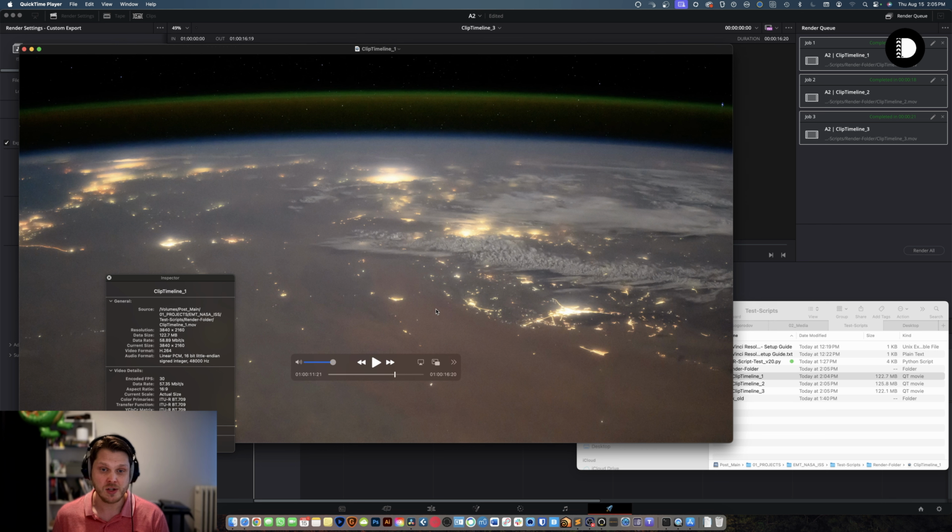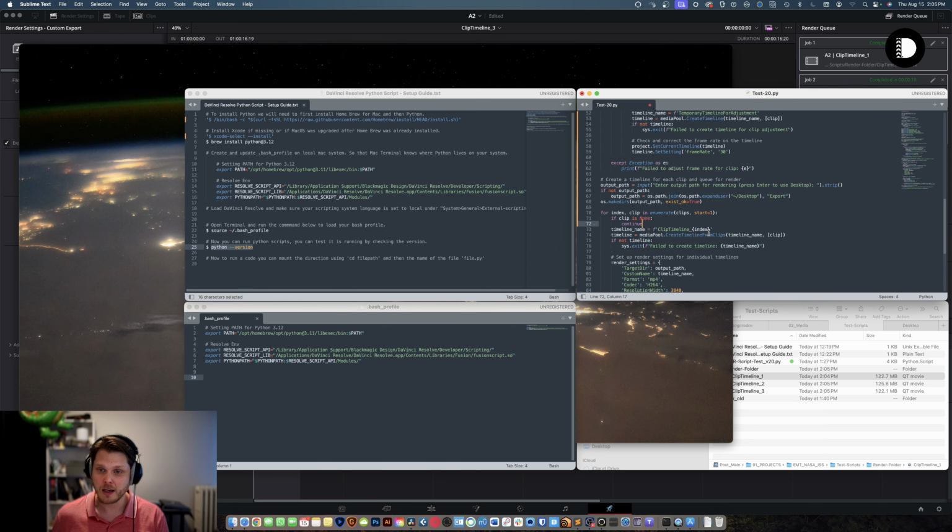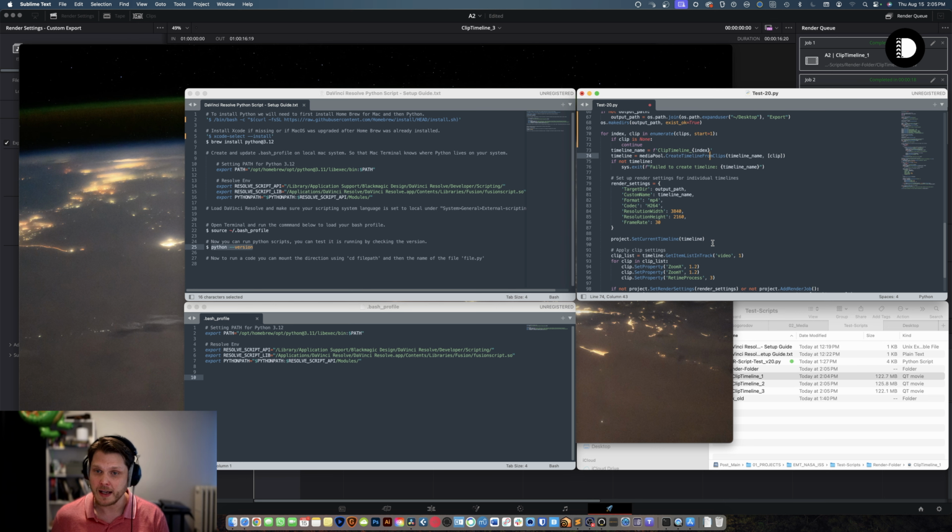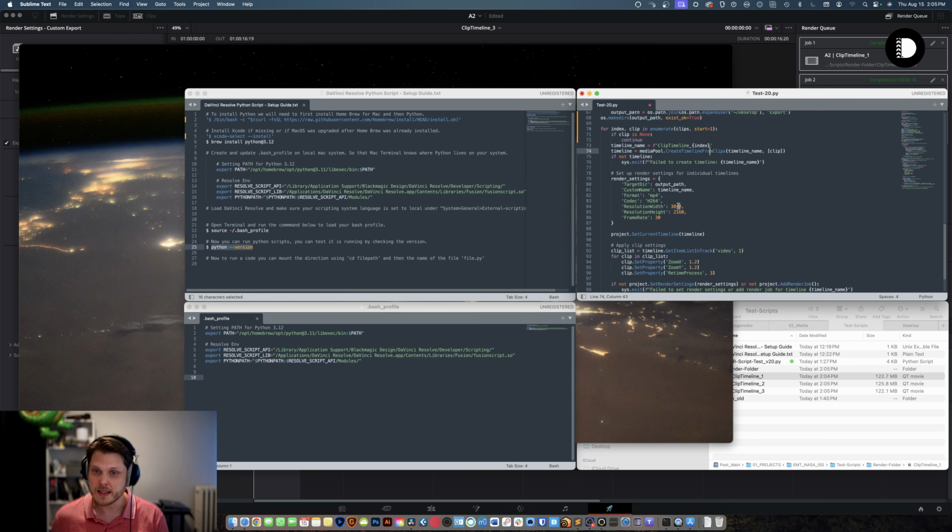If we want to change it to H.265, which is more compressed, you can once again go in the code and find the setting for H.265, which is right there. You just choose the codec and keep it at MP4, which I find works better. Run the code again, and it will make sure that every single file or image sequence you put in that folder is exported as an H.265, or H.264 in this case.